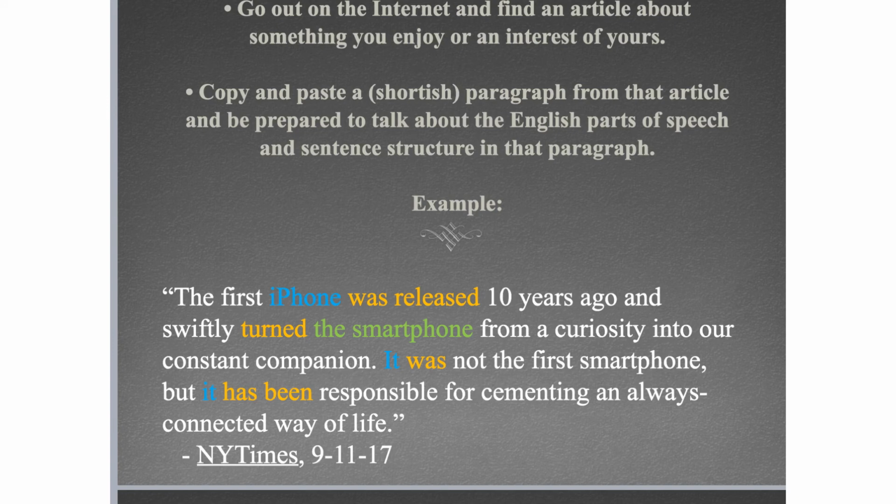So I provide an example here. Right, so you can see that blue are the subjects, orange are the verbs, and green are the objects. Really only one object in the whole little paragraph. The one thing I would point out is not everything is going to be neat and tidy when you're dealing with the language in its functional form.